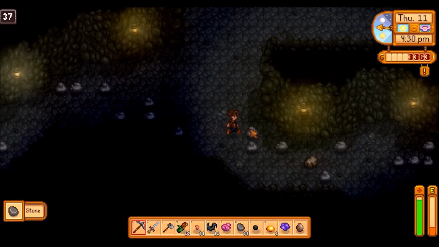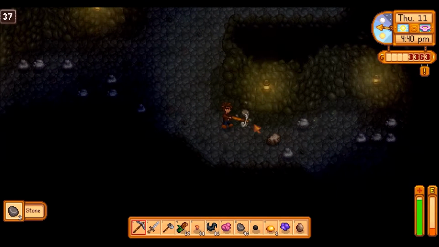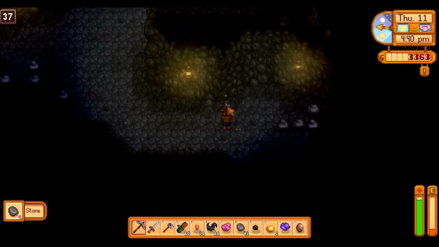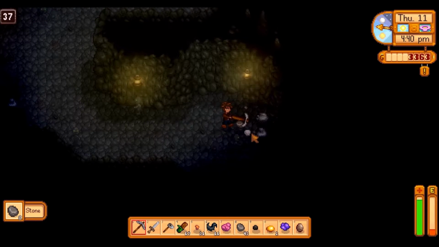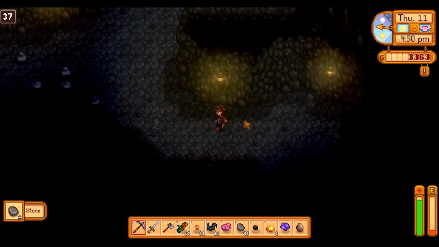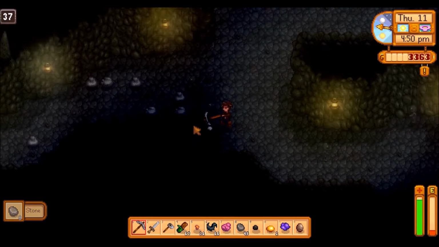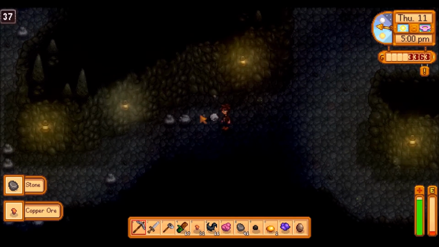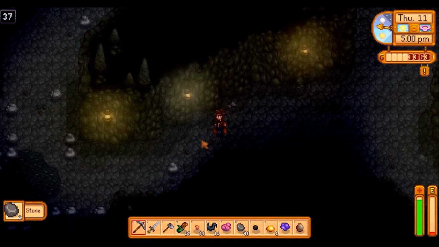But every Friday I'll be checking the traveling merchant to see if there's a chance that the merchant has one. And if they don't, well, hopefully we can get the cutscene once we get a coop to get one of the void eggs or void chickens.